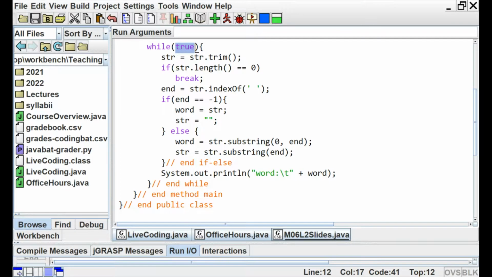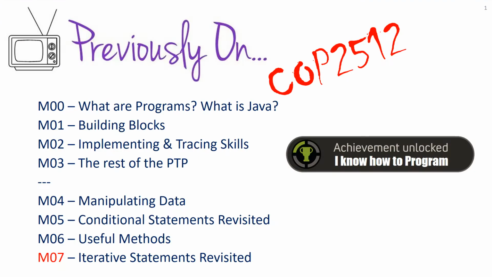So now what we're going to do, I need to transition to the next slide deck. That would be probably a good idea. There we go. So we have a little bit of time left. We are going to get started with the next module, which is going to be module 7.